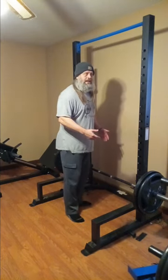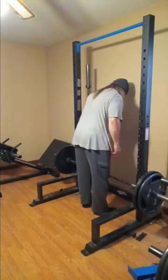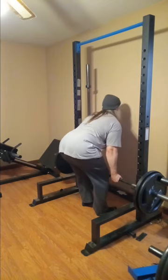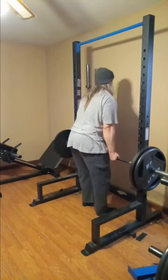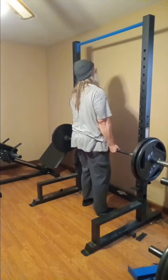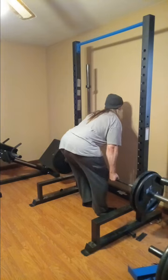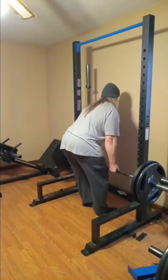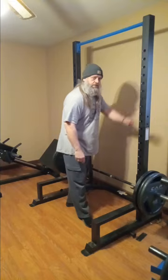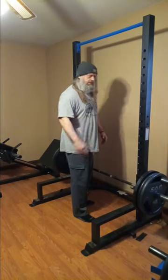We're just going to get probably about maybe 5 reps here. We're at 315, 345s, bar is 45. I'm probably going to do 2 to 3 reps.